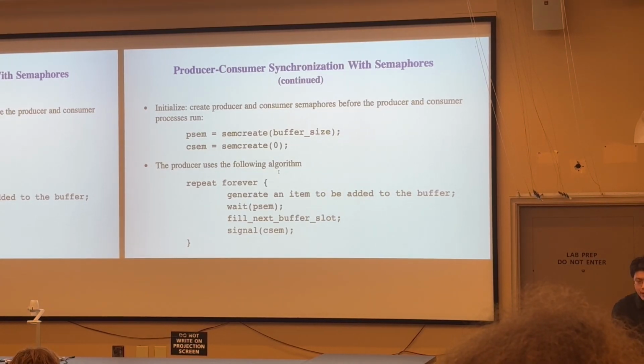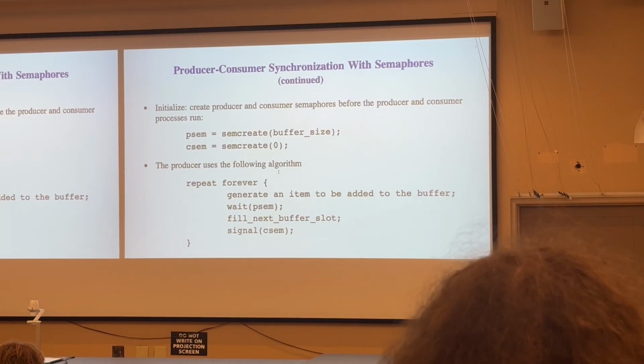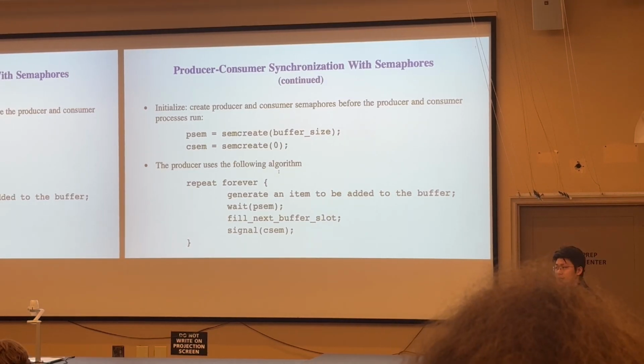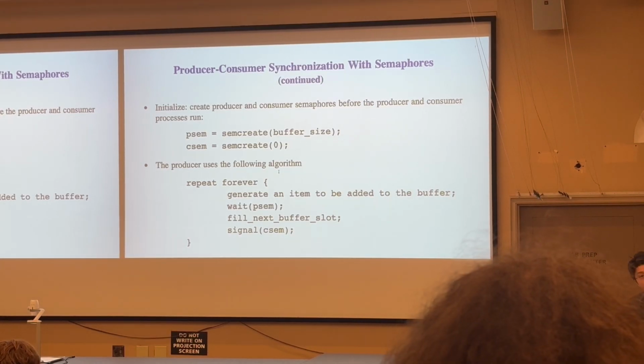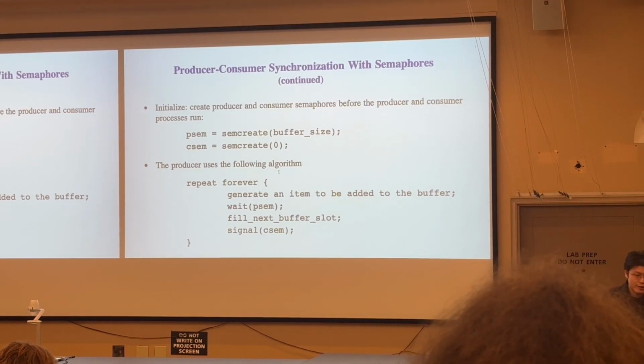I'm wondering, in 252, I think you definitely learned mutual exclusion, but has anyone learned how to use semaphores to do producer-consumer synchronization? No? Okay, it's not in 252. Okay, then that's, yeah. In the lab, okay. If it's in the lab, then we'll go through this very quickly, right? So we won't dive into the detail, okay?